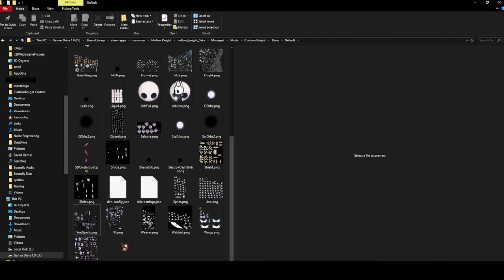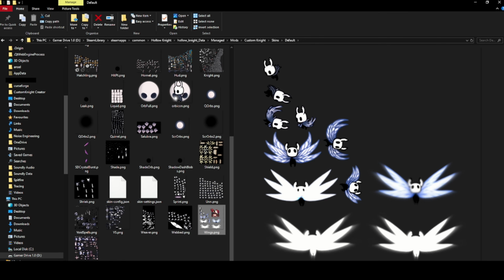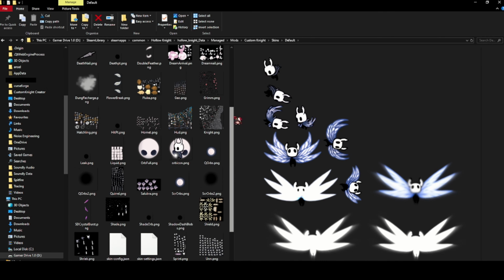And it also gives you an idea of what extra sprites you might want to do and what ones you won't care about. So like wings you might not care about doing just because this is only for that one time where you actually receive the wings, so it doesn't matter too much.